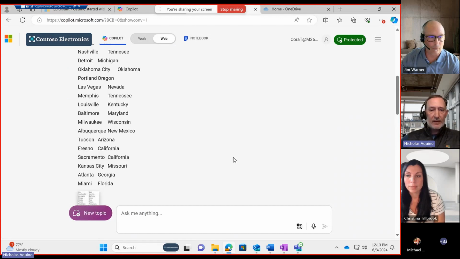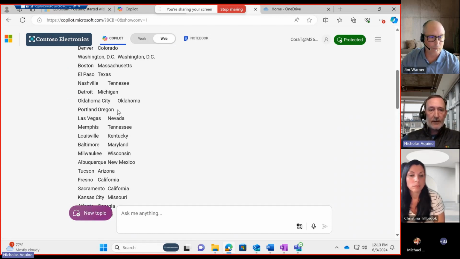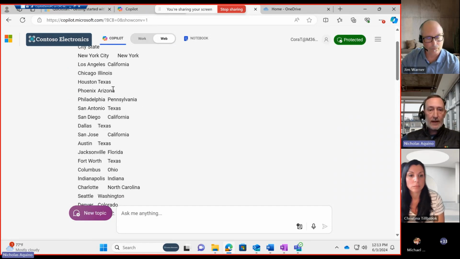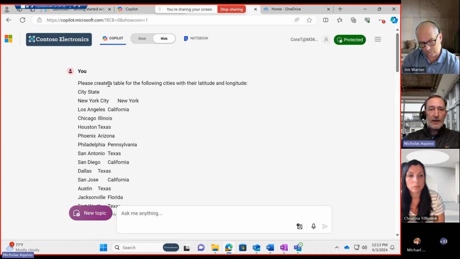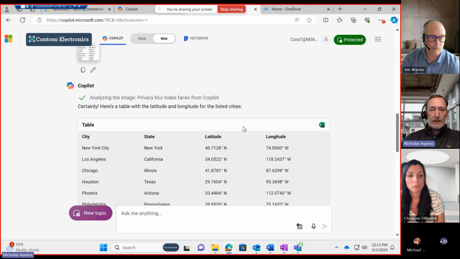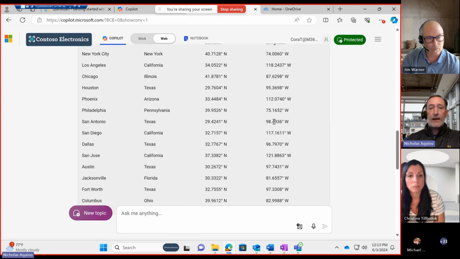So I copied and pasted from my list, literally the columns for city and state. And I asked Copilot, please create a table for the following cities with their latitude and longitude. I pasted it in, and it did take a few minutes to generate just because there were so many values, but it went line by line and generated the latitude and longitude.